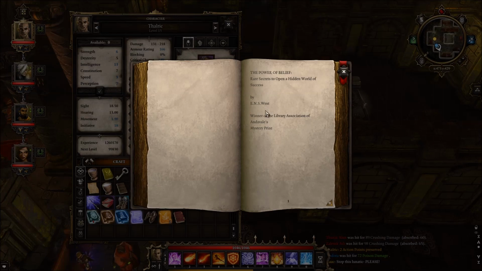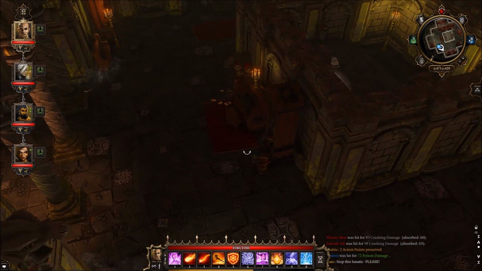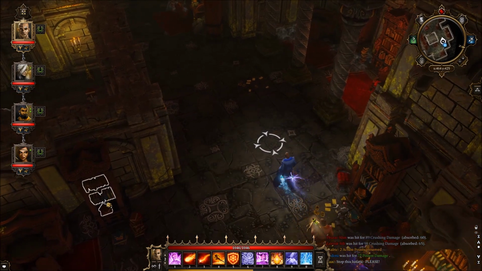Read. The Power of Belief. Rare Secrets to Open a Hidden World of Success by E.N.S. West. A winner of the Library Association of Andeville's Mystery Prize. The book is curiously blank inside.